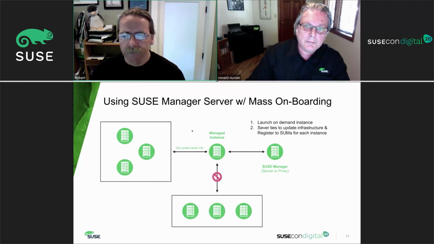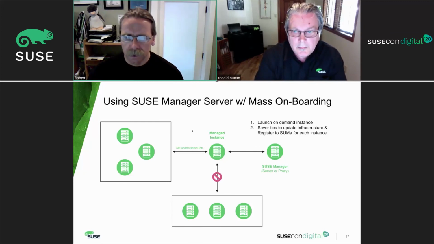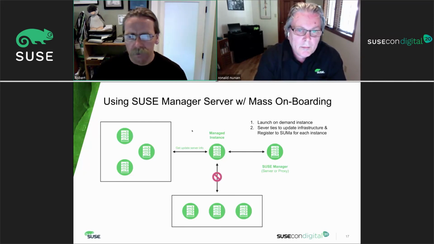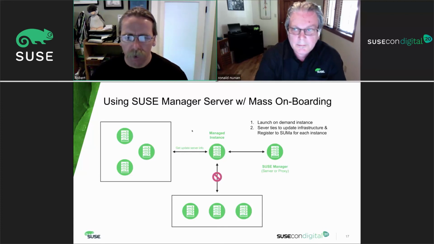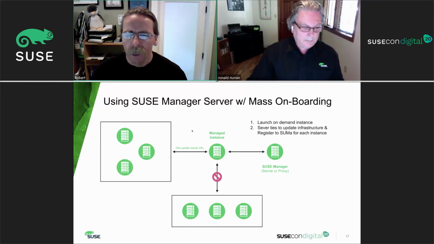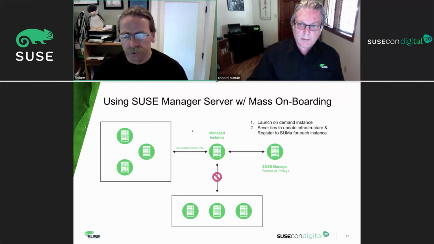What's nice about this, of course, is that if you start 100 servers, they all register and have repositories immediately. Now, if you choose to manage these systems with SUSE Manager, as you can see in this graphic, then you want to sever the connection to the update infrastructure. How that works is documented in a blog that you can find on the community side. However, when you do that, an instance you start doesn't automatically register with SUSE Manager. So if you start 1,000 instances, you have to go in and enroll every one of those servers one by one into SUSE Manager. And that's, of course, painful.